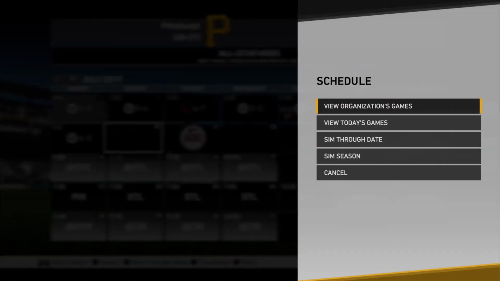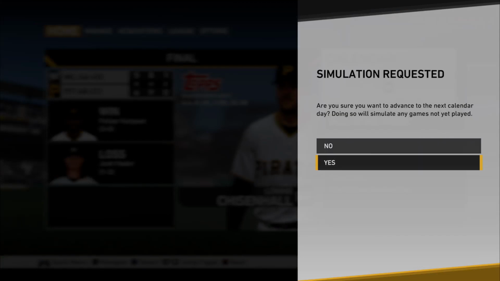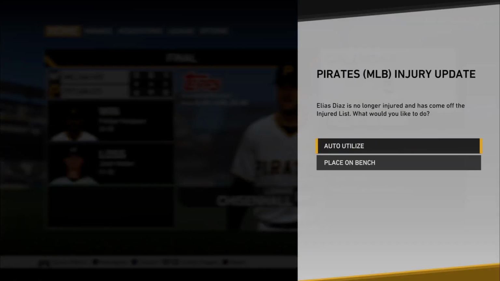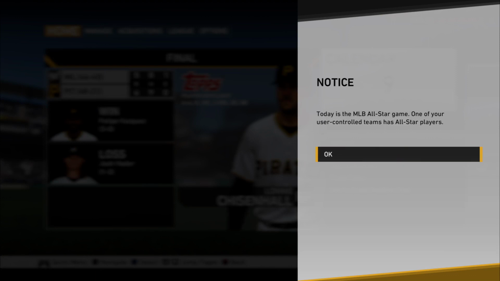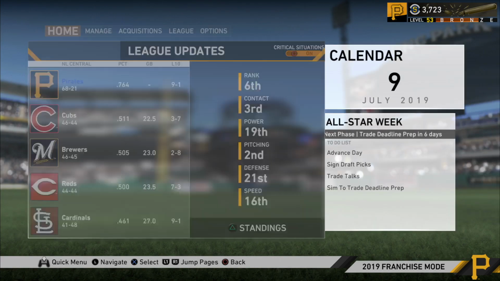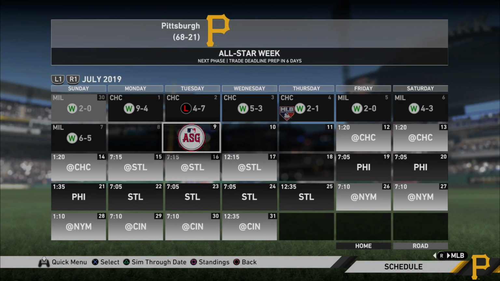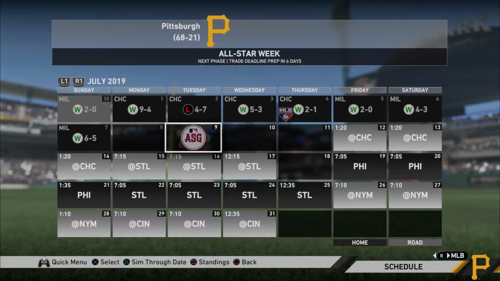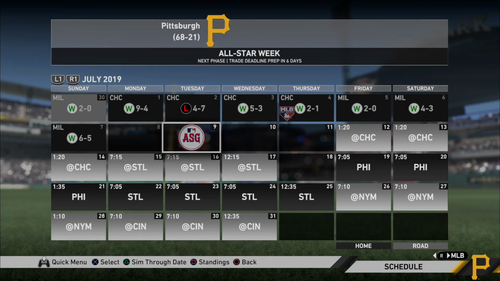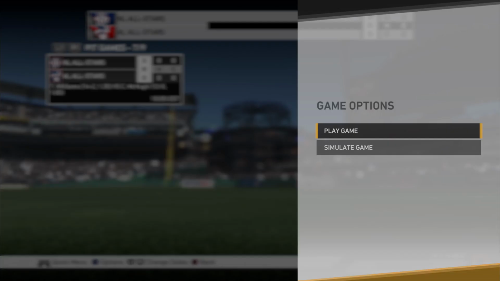Alright, now what is it going to give us an option to do? Advance organizations, simulate the game, so we should be able to advance. Okay, now we should be able to play the All-Star game. Or not. Are you allowed to play the All-Star game? Maybe you're not. Yeah, play game. There we go.